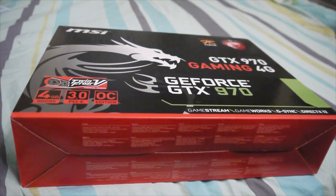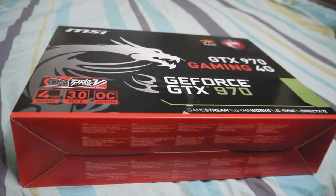Right, so I've been away for about a week or so. It's been my birthday and I've been doing a few other bits regarding my wedding and it's been very busy in life, but for my birthday this year I thought I'd treat myself to a new graphics card.